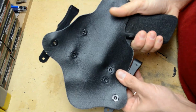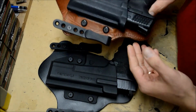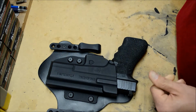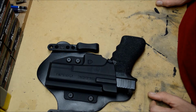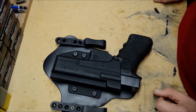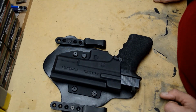I know it's a price point holster for them. Between these two, was there a $30 difference? I think these are 60 and these are 90 now. I understand that there's a difference, but even with a $60 holster, you should be confident in what you're buying. And I'm not. So this is going back, and I just wanted to document this a little bit to see where we end up, because like I said, I've had some issues with Comp-Tac's customer service in the past.